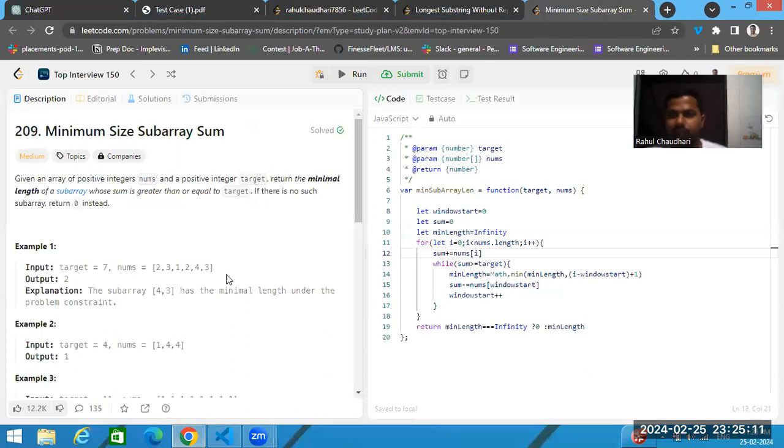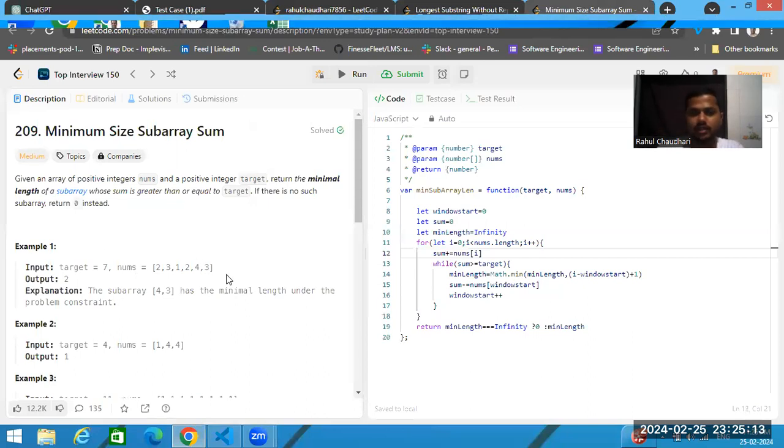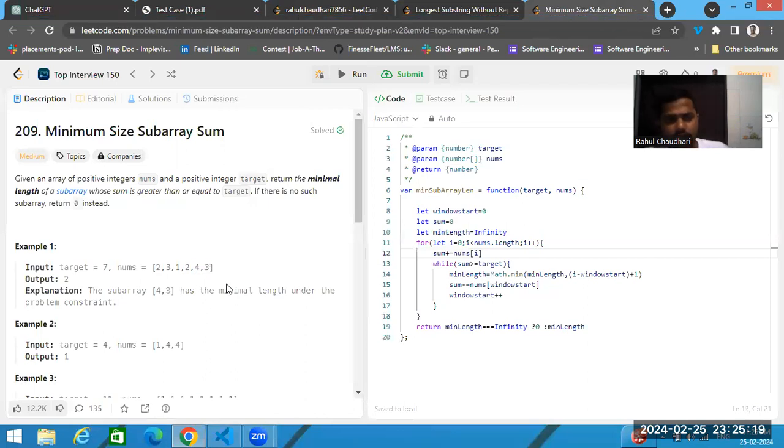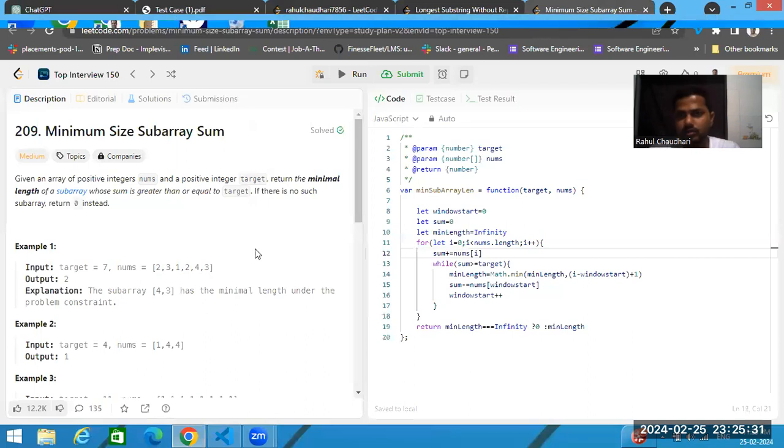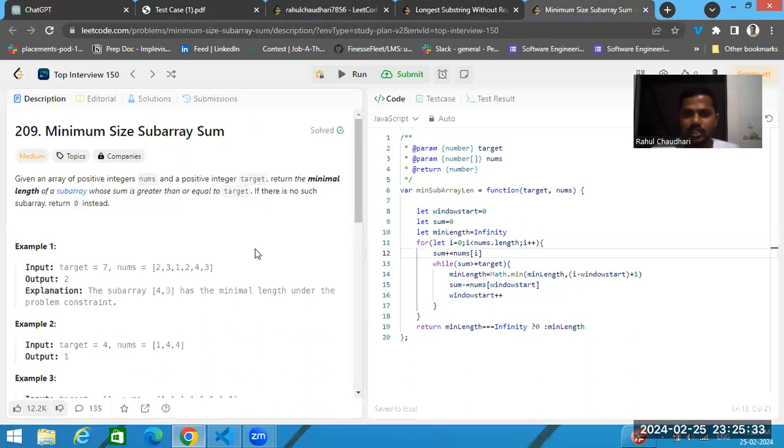So here we can see 4 and 3 become 7, and its length is minimal compared to the first one. This type of question is repeatedly asked in interviews, because they check your logic.